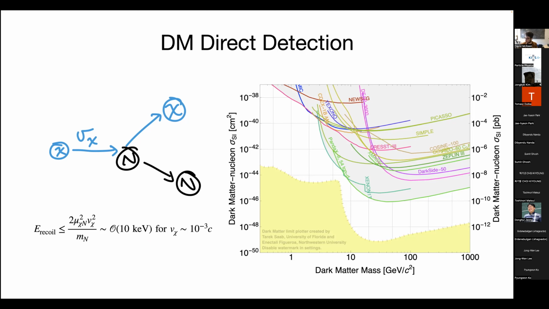So far we haven't seen any incontrovertible evidence of this sort of process happening, and we can sum that up in the following plot, which characterizes the strength of the dark matter interaction with nuclei or nucleons. That's the vertical axis here, characterized in terms of a cross section, and that can be related to the dark matter mass on the horizontal axis. We can draw exclusion plots from a whole host of experiments here. And these experiments, even over the course of my career in physics, have really improved quite a lot on our understanding of dark matter and its potential interactions with normal matter, and set extremely strong limits in this parameter space.